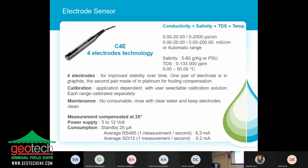We also can add an anti-fouling with copper onto a sensor to keep it a longer time without drift in the measurement. For all of our sensors, I didn't mention that you can use whatever value of buffer or conductivity solution you need. It's not pre-selected, it's really user selectable, so it's according to your need and in which point you're going to be measuring during your campaign. No consumable, keep it clean, and it will be working without any problem.